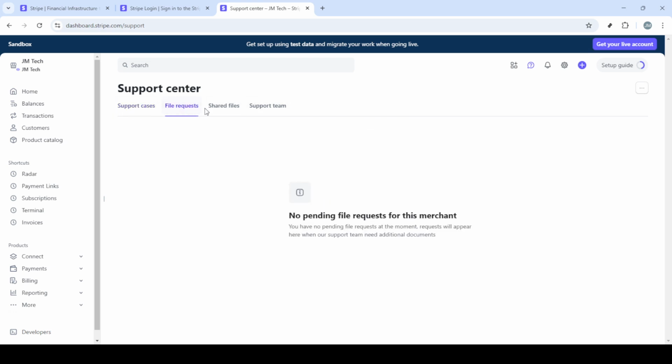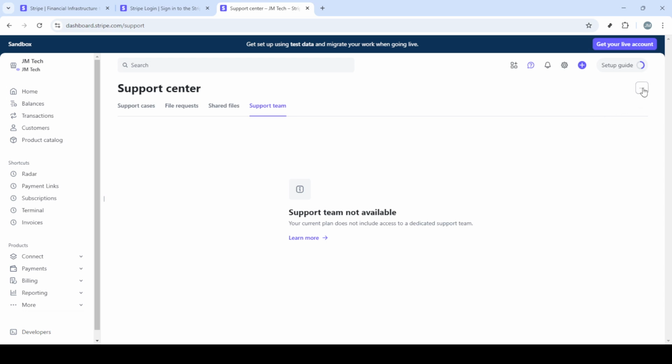Here you're given two main options to connect with the support system, either through support articles or by contacting the support team directly. Next, click on the support team option. It's important to note that some support features, including certain contact options, might only be available if you are operating with live accounts, so if you're on a test account, you might not see all the available options.